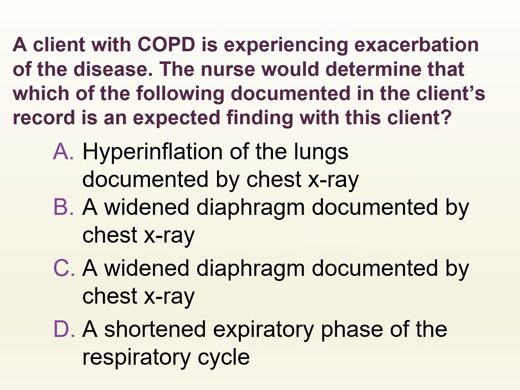A client with COPD is experiencing exacerbation of the disease. The nurse would determine that which of the following documented in this client's record is an expected finding with this client. A. Hyperinflation of the lungs documented by chest x-ray. B. A widened diaphragm documented by chest x-ray. C. A widened diaphragm documented by the chest x-ray. D. A shortened expiratory phase of the respiratory cycle.